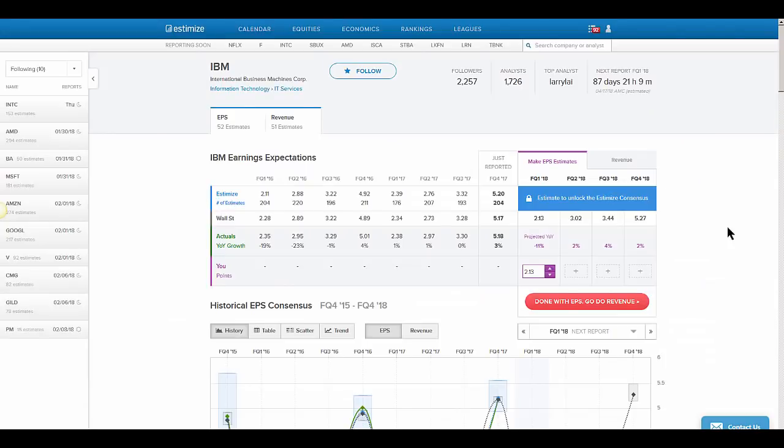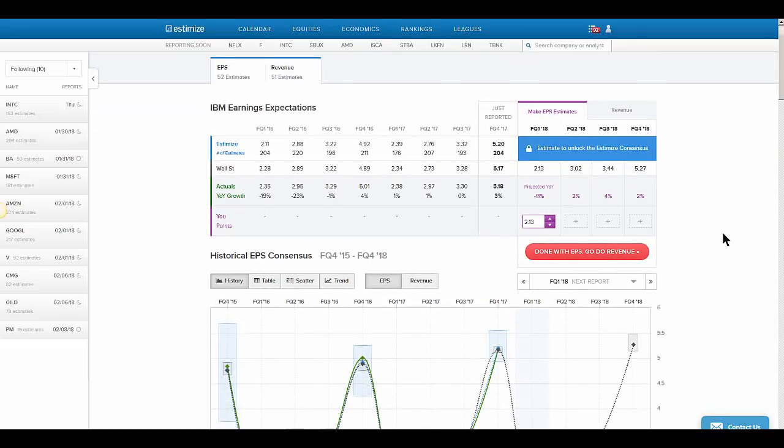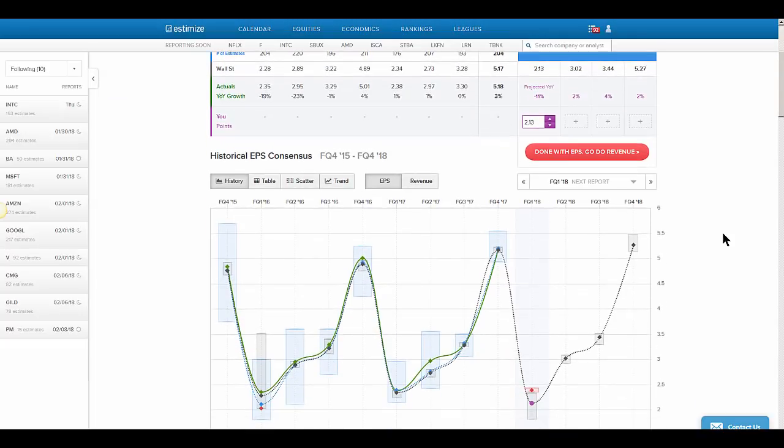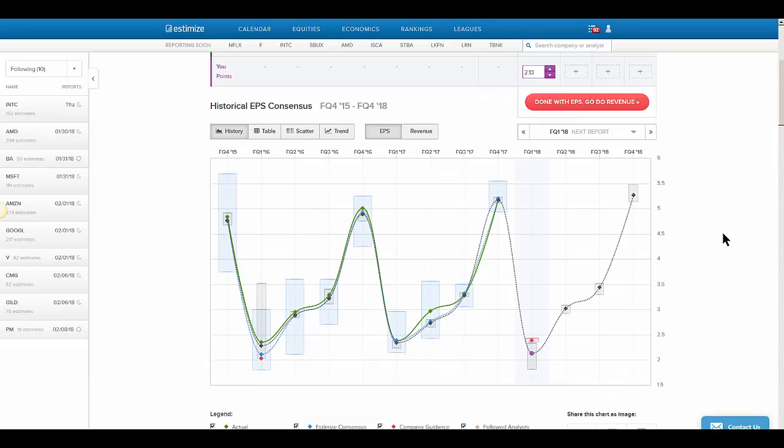The other tool that I will use is Estimize. Now, a buddy of mine started this company some time ago, and it's a very popular tool. It's a unique tool that allows you to have very accurate understandings of what the EPS and revenue is going to be. So you might say, wait a minute, Rog, you tell me I need to look at all these things about stocks? Remember, if you're an index futures trader, you are a stock trader, and you are most especially a stock trader during earnings season.